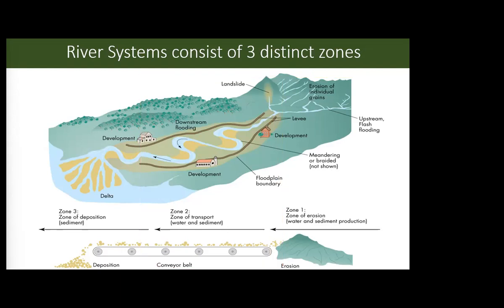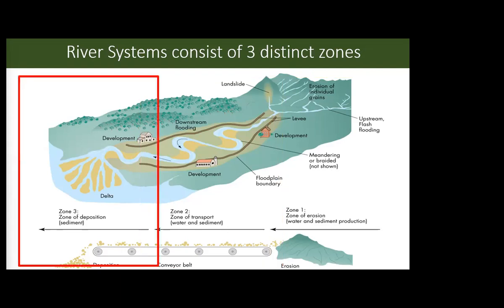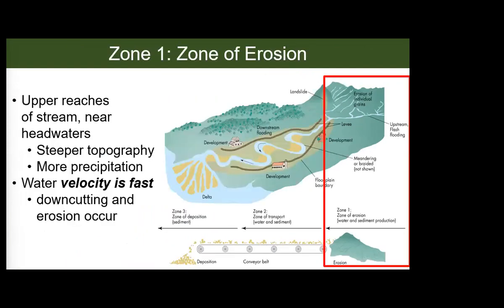And then eventually, we're going to get to the zone of deposition, where we're finally just going to drop all of that sediment, all of that material that we've carried from the headwaters. We're just going to drop it out of the river system right at the delta of a river. That's why deltas are so fertile. They carry all that soil from the headlands. That's why a lot of people farm in those areas as well. Got a lot of really nice soil.